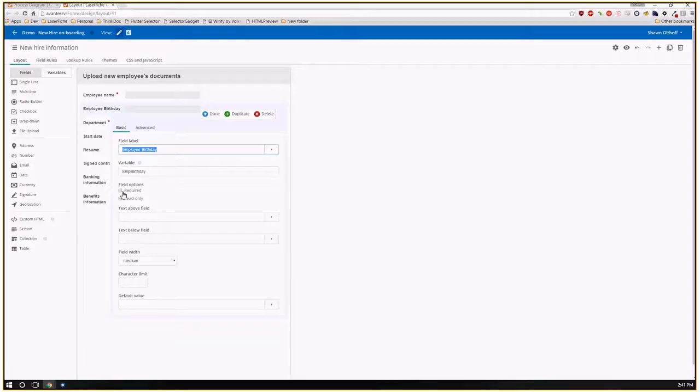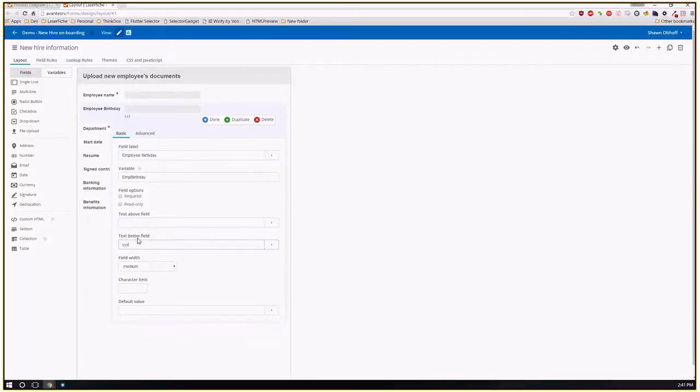And you can see, as I say, most of these are pretty self-explanatory. You can make the field required. You can make it read-only so that it is only something that can be edited by code or from another form. Text above and text below are helpful if you have a complex form and you want to add some helpful hints, or you have formatting requests, if you want to store birth date, for instance, in year, month, day. We put that as text below, and it'll show up right there as a tooltip. There's some sizing things, some character limitations, and again, you can set default values.